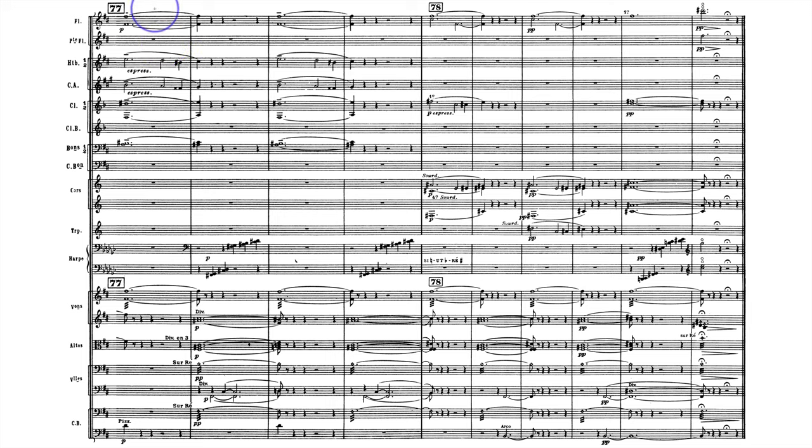Listen for the way that a texture that is mostly winds elegantly gives over to a texture that is mostly strings. And notice how the more individual instruments are given the burden of thematic expression, whereas the strings, which are the geniuses of texture in the orchestra, are allowed to hang on to the harmony while the harp does this beautifully effective and simple and harmonic unison arpeggio. It's just a beautiful treasure box here. This is one of my favorite parts in the entire suite as orchestrated by Ravel.